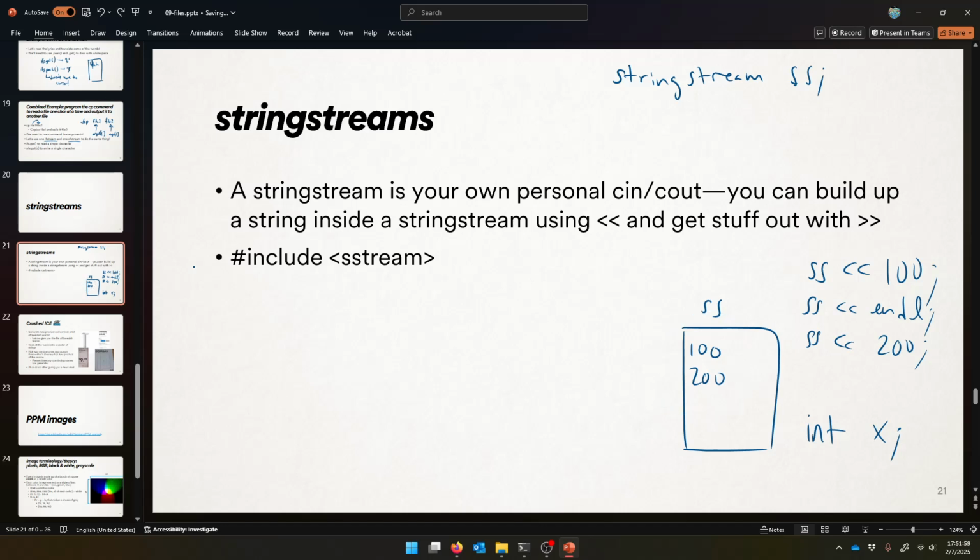Like make an int variable, take it out of ss, because when you're reading, there's that cursor, right? The cursor's at the start of your string stream, and you reading one int will skip over white space, read an int, put the cursor after the int that it just read, and now x holds the 100 as a number again. Isn't that weird? That's pretty cool. And at any point, it doesn't get rid of the 100 either, it's still in there.